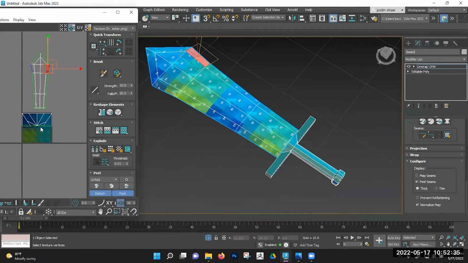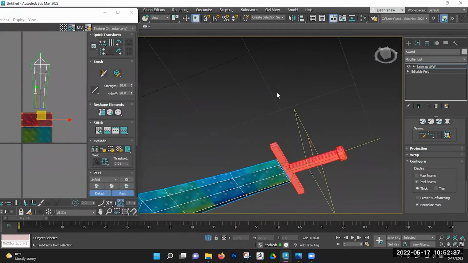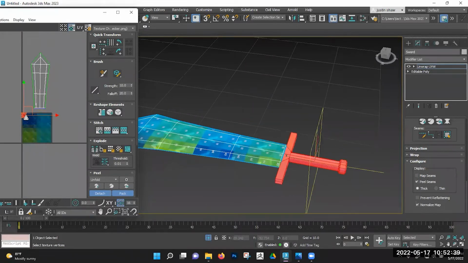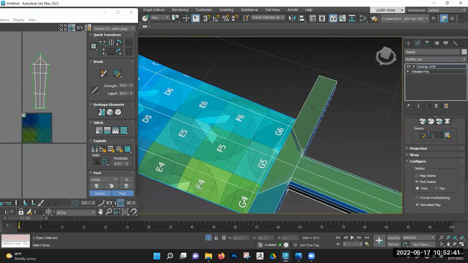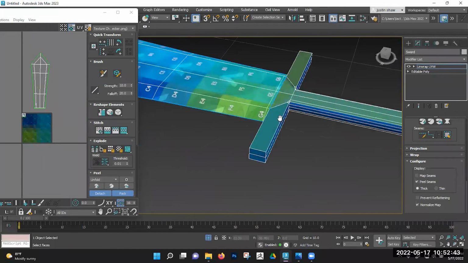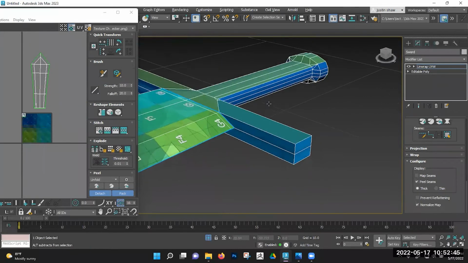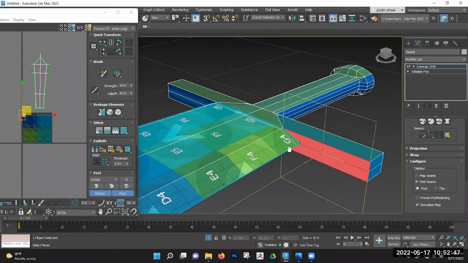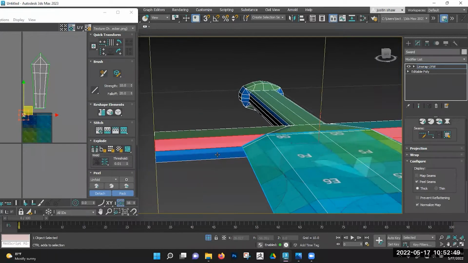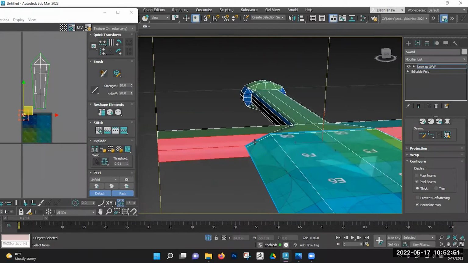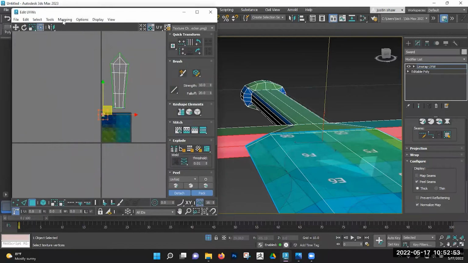and I'm going to take the rest of this sword, like all this stuff, and I'm just going to shrink it down like this, and you'll see how it's got this weird distortion. That'll tell me that I haven't unwrapped that section. I'm going to grab these top bits like this. I'm just going to say mapping, flatten mapping, hit OK.